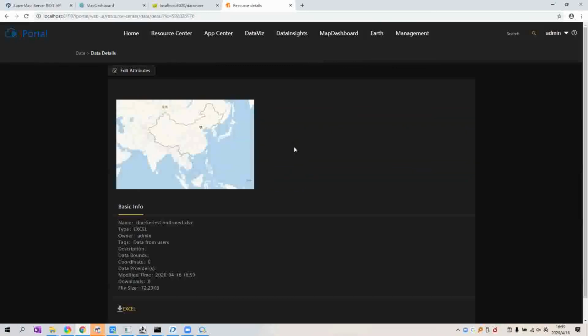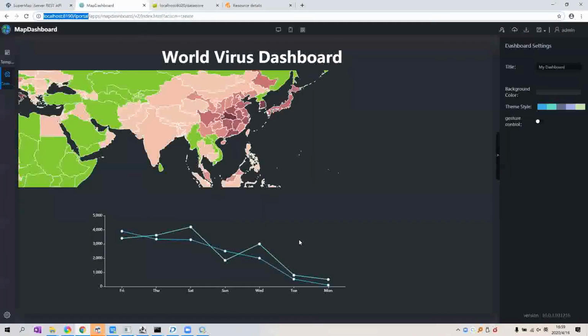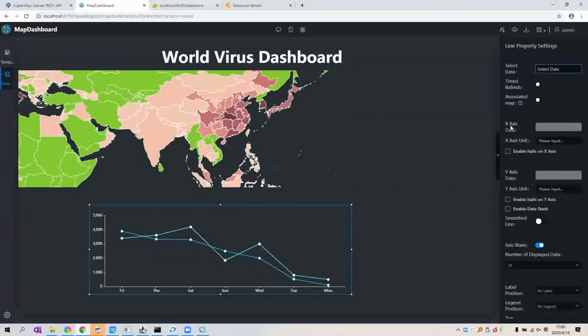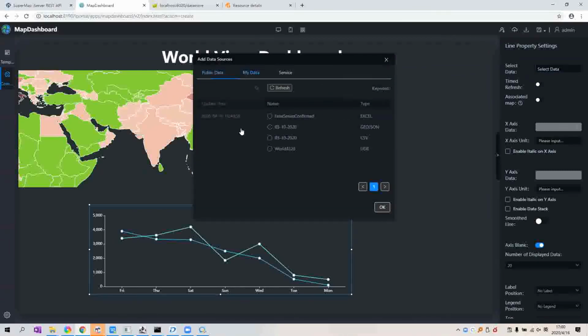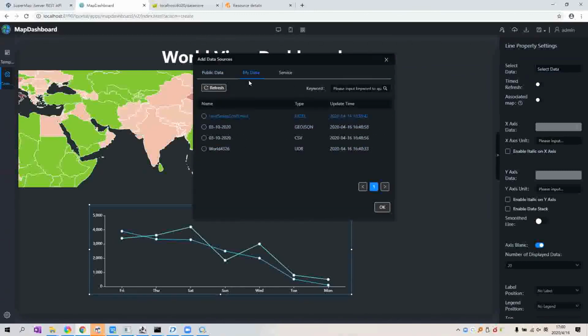Here we can go back to the map dashboard. Choose this line chart, then click select data. Now in My Data, we can find the time series confirmed, and the type is Excel. Click OK.